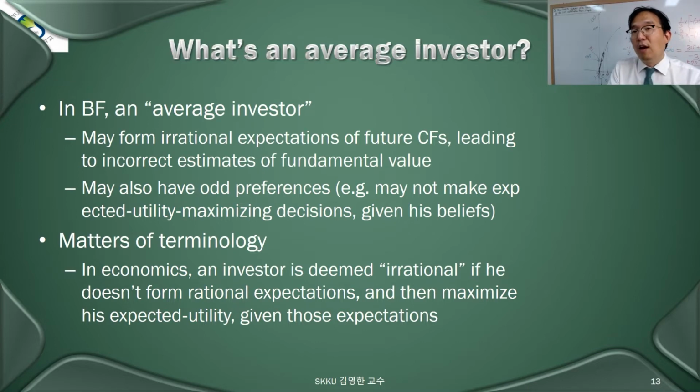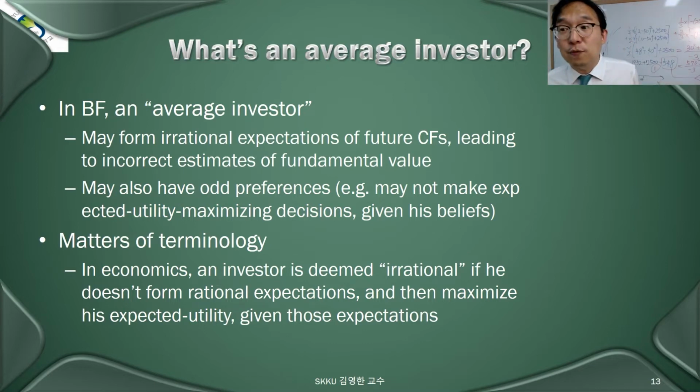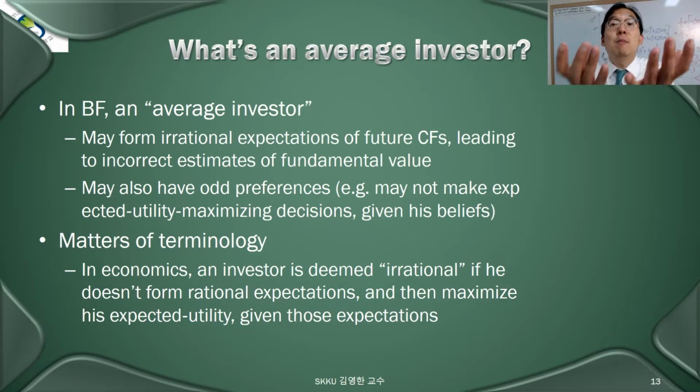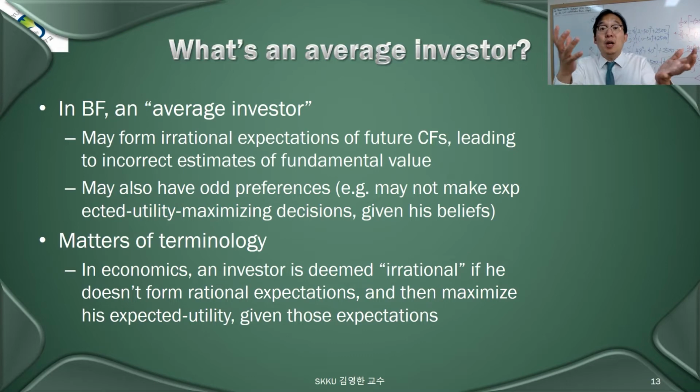Good luck. What's an average investor in behavioral finance? An average investor may form irrational expectations for future cash flows, leading to incorrect estimates of fundamental value, and may also have odd preferences, right? You may not always be risk averse like this. Sometimes you are risk seeking. Give me some more risk. I'm a risk lover. All of a sudden. Do I change like that? Yes, you do. You're going to see that.